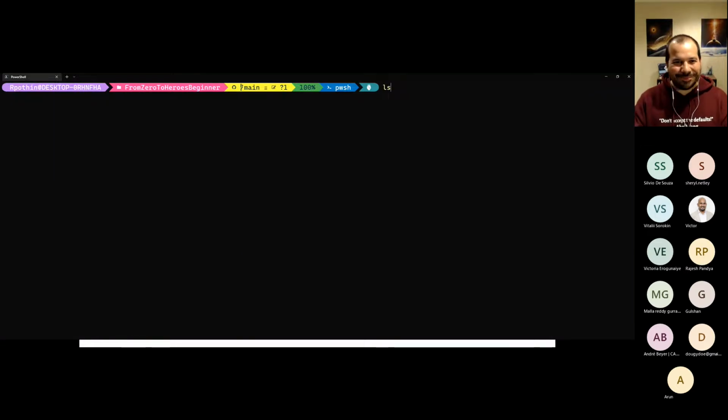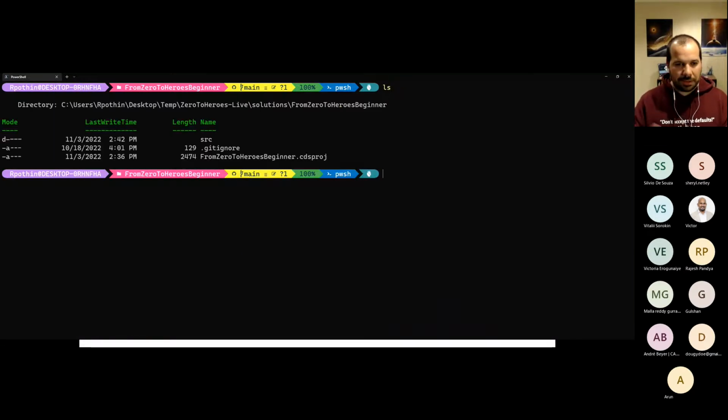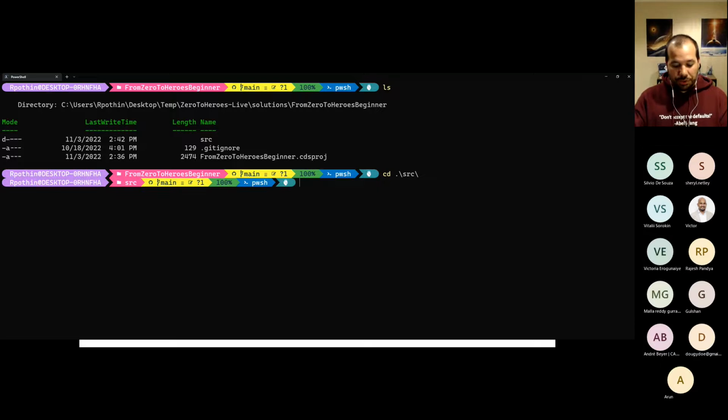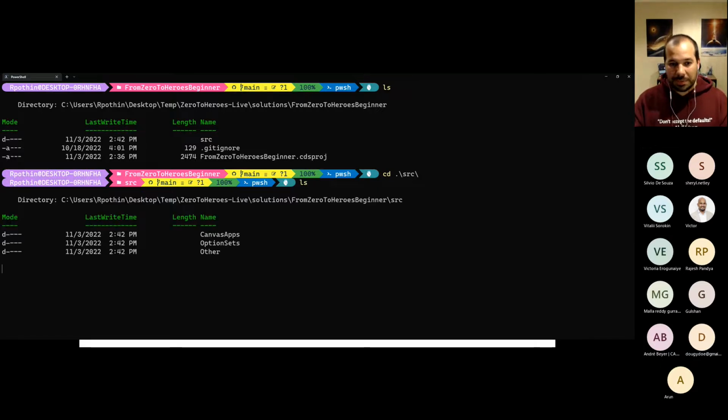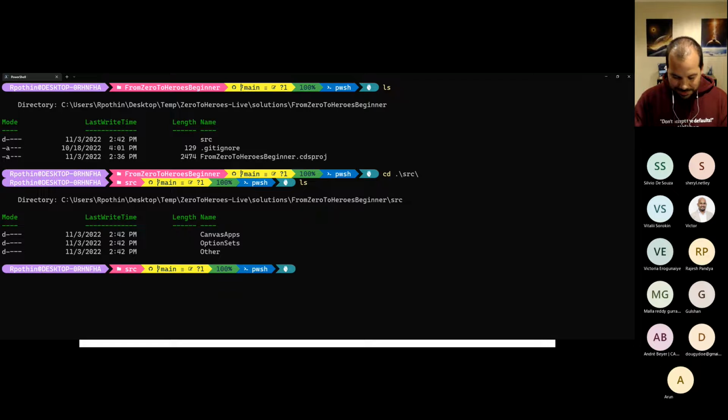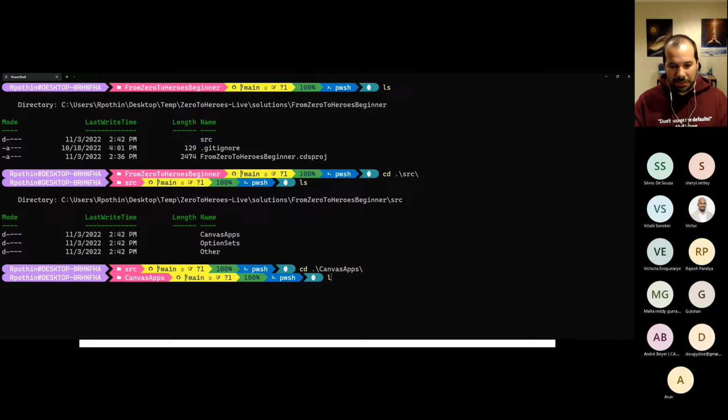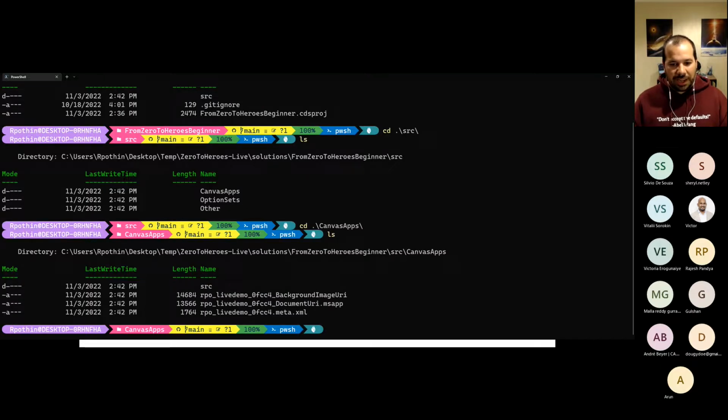So here I'm at the root part of my solutions folder. I will go here, and we should have a Canvas app part. Oh, we have a Canvas app. Great. And just like I mentioned, we should not have an MSApp file here. We should have something a little bit different. And here we are.